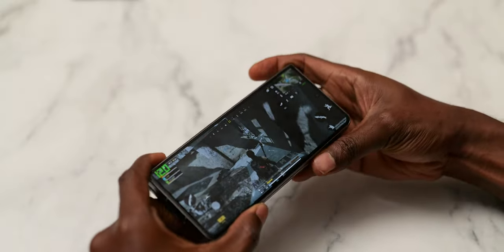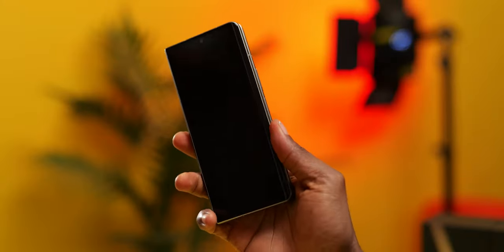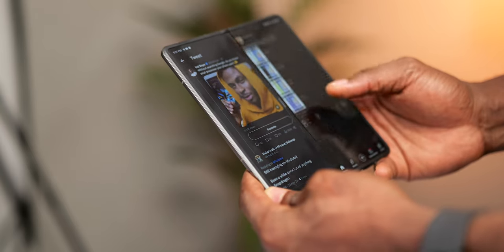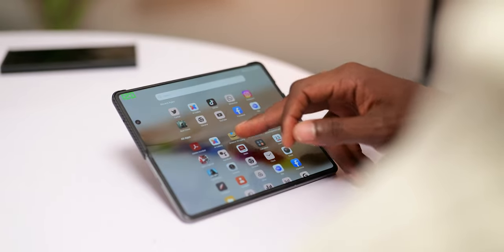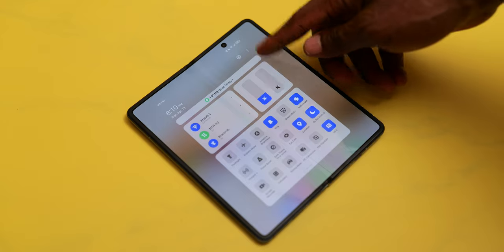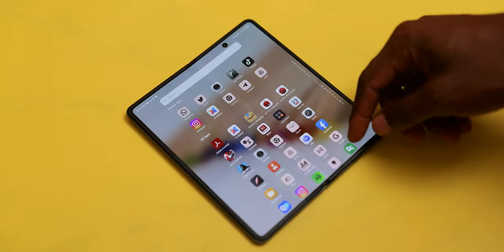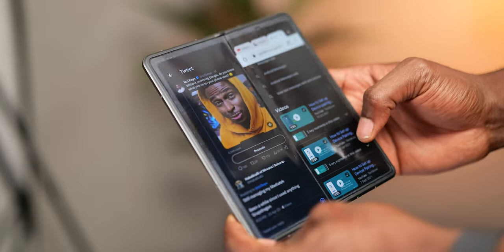One thing I'm nitpicking is not being able to customize my home screen differently for each display like I can on Samsung Fold, but that's not a deal-breaker. The wide unfolded display gives enough room to run two apps side by side with no compromises — I didn't even realize Twitter had a tablet mode because that's not available on my Galaxy Fold. Tecno has also done a lot of work with the software such that it doesn't feel like a regular OS just slapped on a foldable; it's actually optimized to take advantage of this form factor.